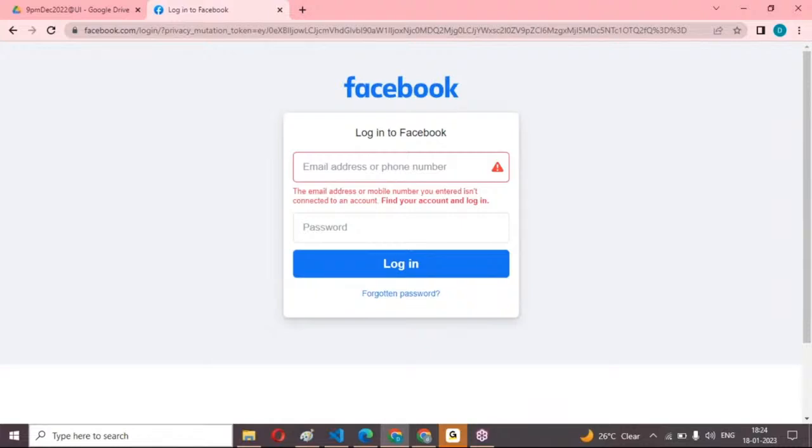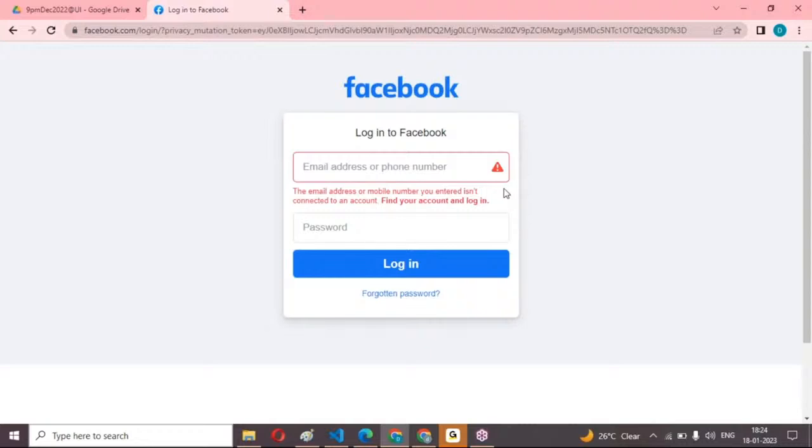The front end page always interacts with a server page. If your username and password are wrong, it won't show you any next page, the inbox page. It will show you an error message. So this is what the front end interacting with the server, and the server interacting with the database. All these you can see in the web page.